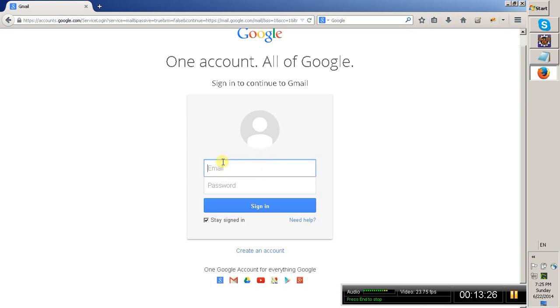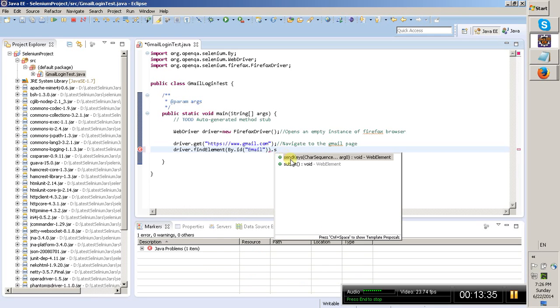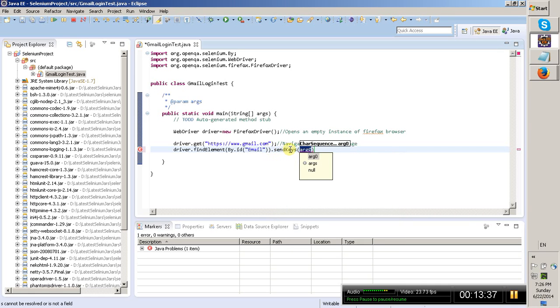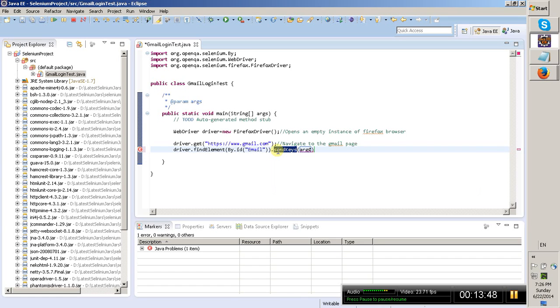Okay. So after that, we have identified the web elements. After that we have to enter the value for that particular field. So there is another method called send keys over that. So send keys is a method. This whole statement will identify the web element based on the property ID, and this statement will enter the value. So send keys is a method which is used to enter the value into the identified field.